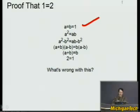And then we'll multiply both sides by a, which will give us a squared on this side and ab on that side. And now we're going to subtract b squared from both sides. They both get b squared, if that's equally fair. Now you might notice that a squared minus b squared can be factored into (a plus b)(a minus b). You can verify that by multiplying this out: a squared, and the middle ones fall out, and you get a squared minus b squared. The other side, we can just factor b out and get b times (a minus b).